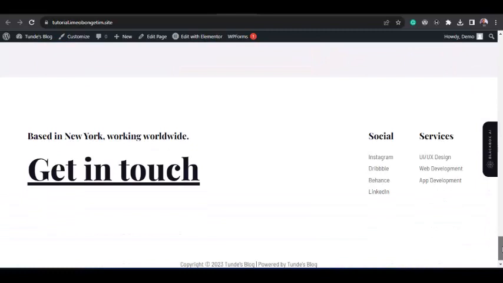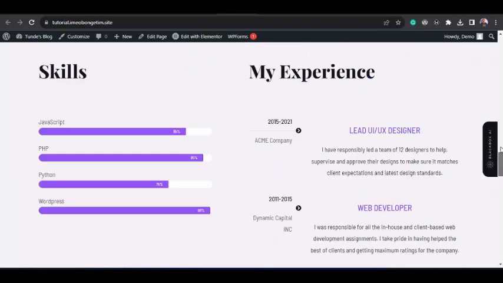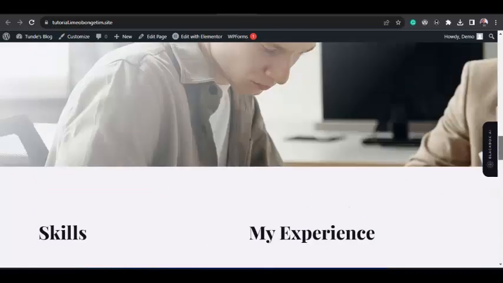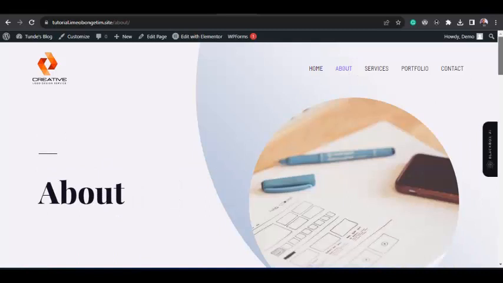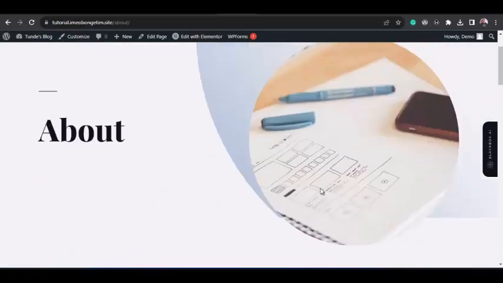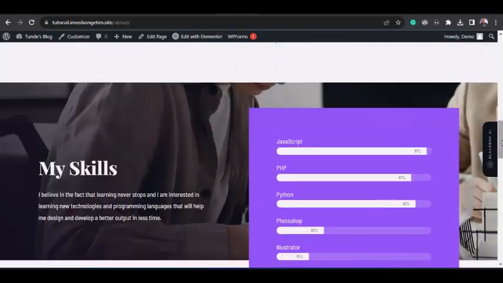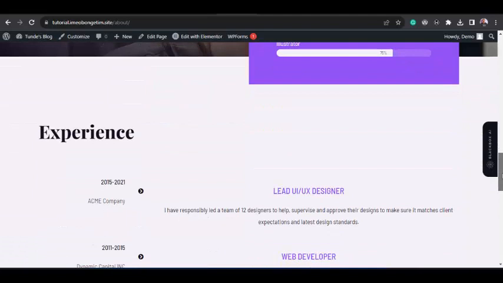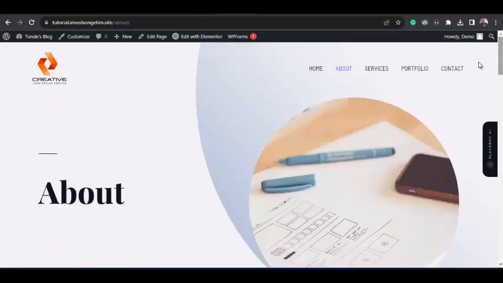And so remember, like I said earlier, every other thing can be edited using the Elementor page builder. All of this can be edited in the Elementor page builder. If you go to your about page, also, you can also use edit with Elementor to edit each of the elements, the text, the images. You can change them one after the other to whatsoever you want, basically. So that's it on editing your website using Elementor and the customize section.